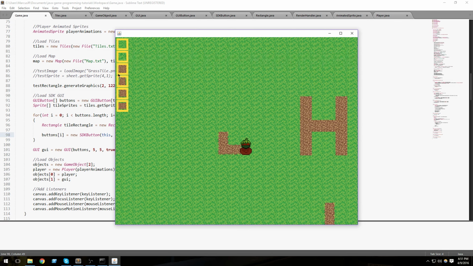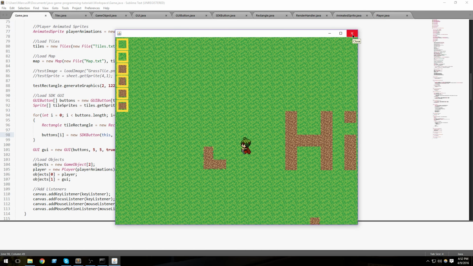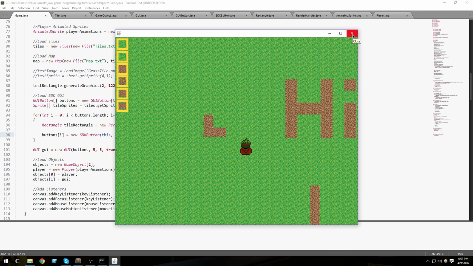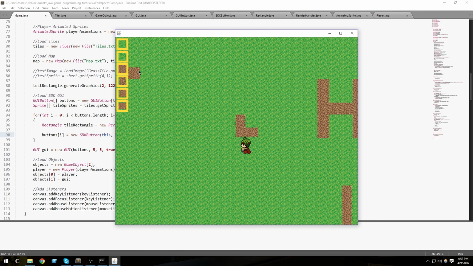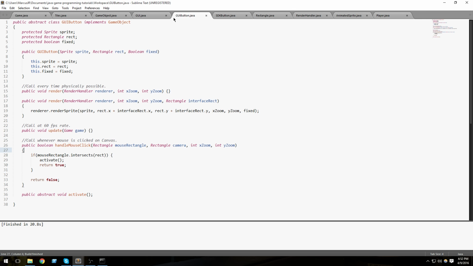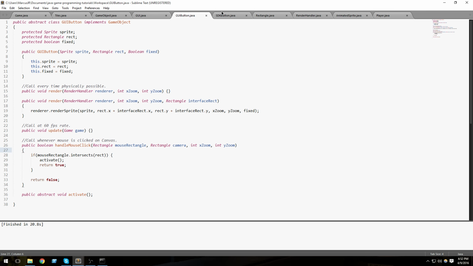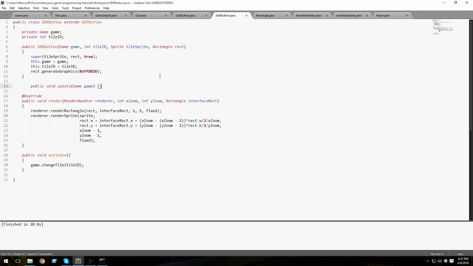I also want something graphically to happen over here. Pretty much whenever I click this, I want it to change green. But I'm going to do this a little bit differently because I'd have to also set all the other ones back to their original color. So actually in STK button or GUI button, we have this update method, and we're going to override this in the STK button.